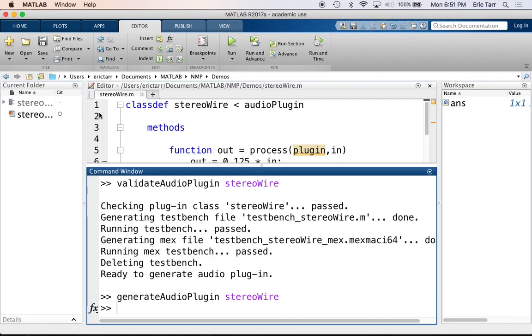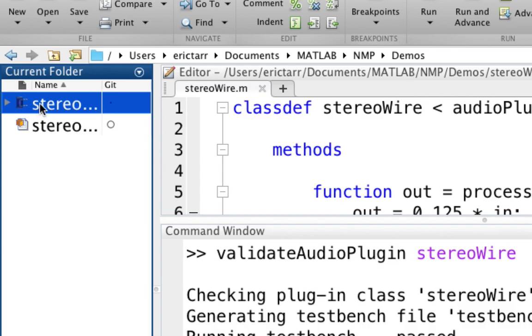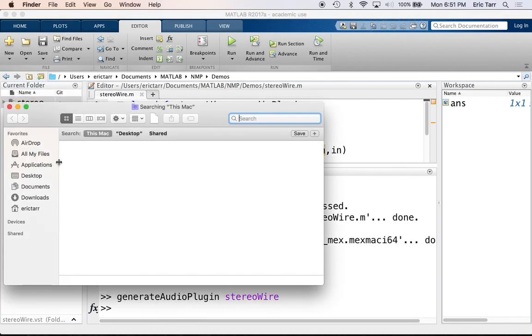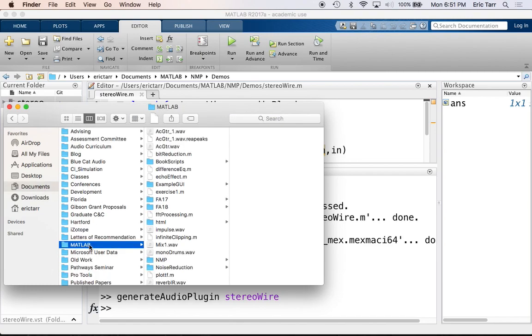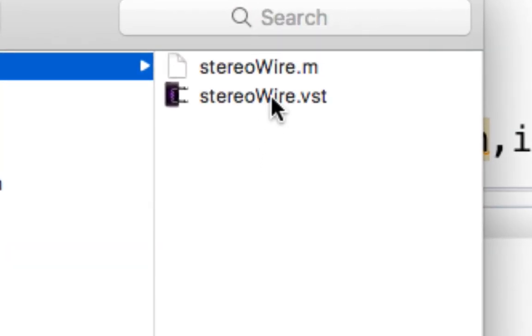And what just happened is it built this new thing that I'll go out on my hard drive and find, that's called the plugin. And I just need to put it in the right folder. I wasn't thinking ahead of time about making sure I had all the folders up here. But this is the file that just got created. It's a VST. And so I just need to make sure that my digital audio workstation can find this VST so that it will be able to load it.